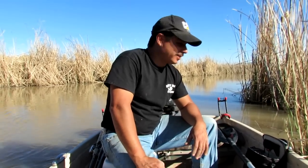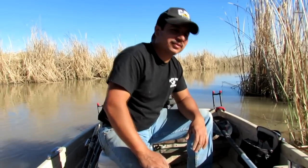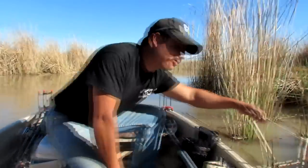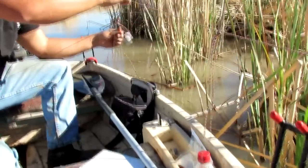All right, guys, so we're back. We let our trot line sit out for, I'm thinking probably about a good 4 hours. And we just got here to see what if anything is on it. And it's right here. The first two hooks were a little shallow, so they're right there. But you can see the bait is still on there. And I guess the Ivory held up okay.